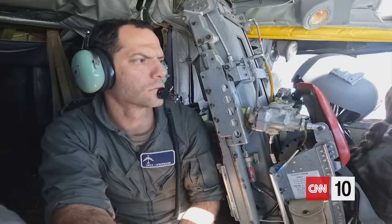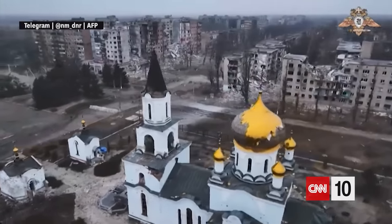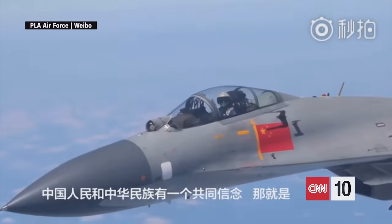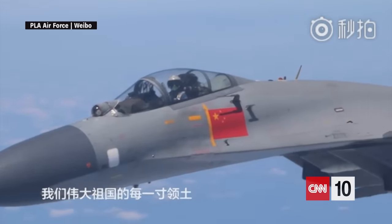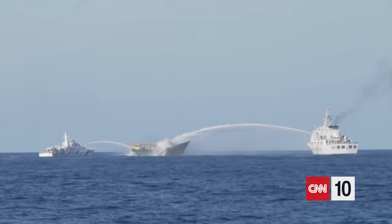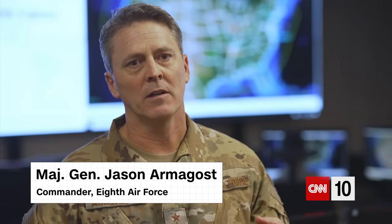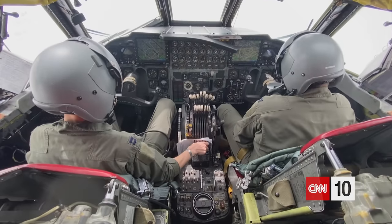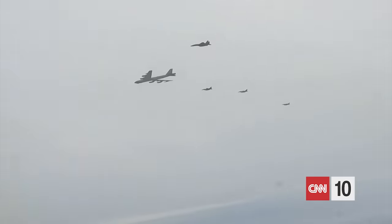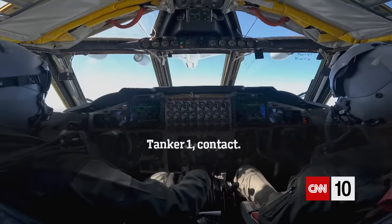These flights are intentionally high profile. Two years into the war in Ukraine, as Russia challenges the U.S. and NATO, the Kremlin is meant to know about our bomber flight. So is China, with Beijing pressuring Taiwan and Chinese Coast Guard vessels harassing ships of the Philippines, a U.S. ally. Both the national leadership of Russia and the national leadership of China, what do they react to? We see that they publicly comment about our bomber task force missions, particularly when it involves others in very joint and public ways.